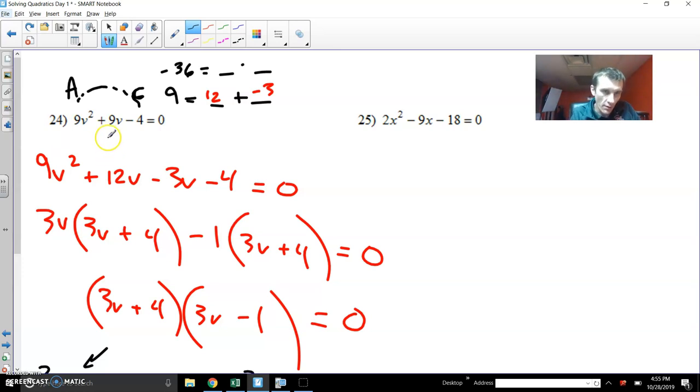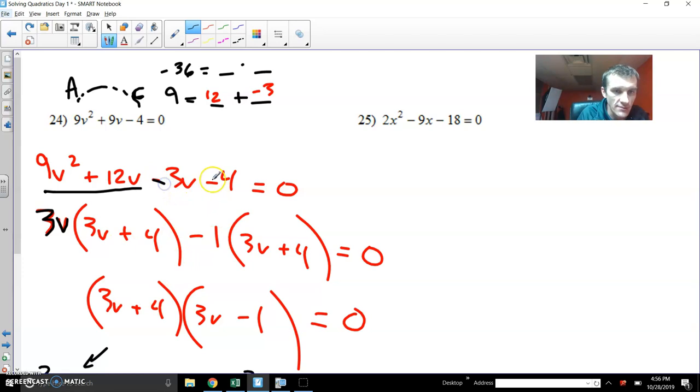So then we're going to bust the b, meaning we're replacing this middle value with the two numbers we just got from the puzzle. And if you were to put those together, you would get 9v. However, we do not want to put them right back together. We now want to do what's called group factoring. So this next part, 12 and 9 both have 3 in common. They also both have v on them. And so I end up getting 3v plus 4.